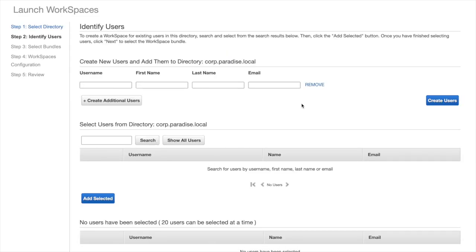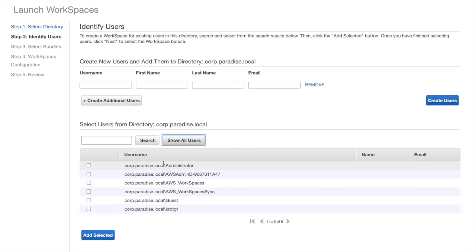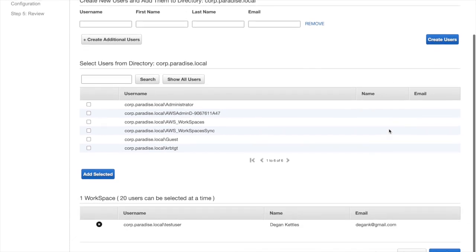Next step, this is the page where I can create some users, or I can add new users, and they're all going to get dumped into that directory service that was just created. If I click Show All Users, it shows that there are some pre-built users that are already in there. I'm going to call my user, I'll call it Test User, because I'm just going to use this to set things up right now. And I'll use my own name. And I'll say create a user.